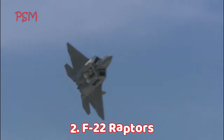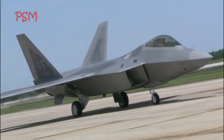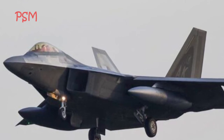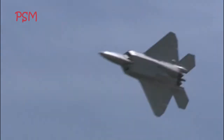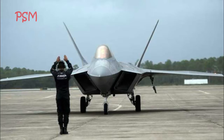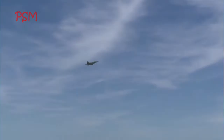2. F-22 Raptors: The Lockheed Martin F-22 Raptor is an American twin-engine, single-seat, all-weather stealth tactical fighter aircraft developed and manufactured for the United States Air Force (USAF). As a result of the Advanced Tactical Fighter program, the F-22 is designed to assume a primary role as an air superiority fighter, but also has the capability to conduct ground combat, electronic warfare, and signal intelligence. Lockheed Martin as the prime contractor was responsible for producing most of the fuselage and weapons systems and doing the final assembly, while Boeing as the partner was responsible for producing the wings, rear fuselage, avionics integration, and pilot training and maintenance systems.